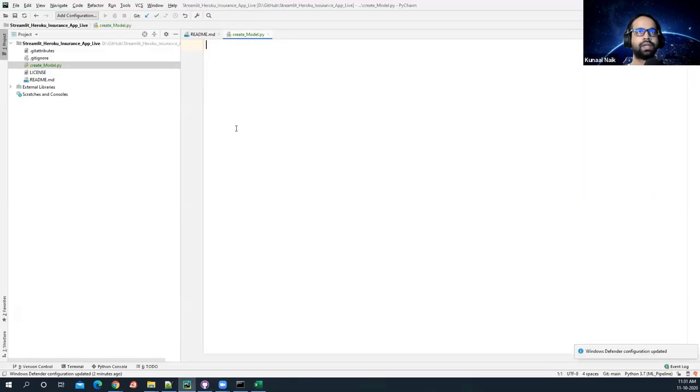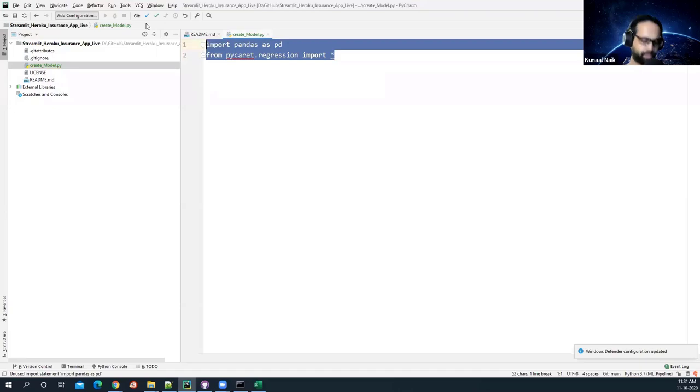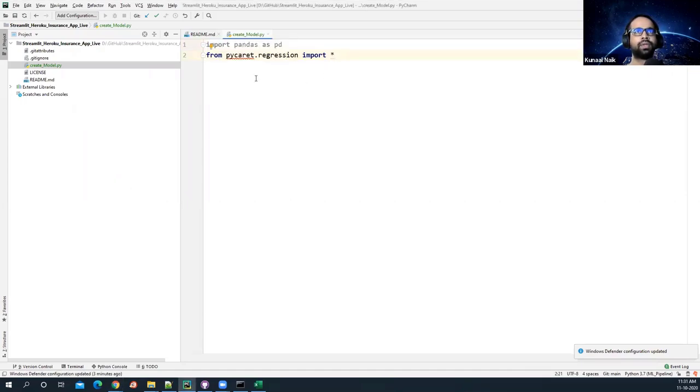Now, once I'm here, I'm going to say import pandas as pd, because we require this, and from pycaret.regression we're going to import all of it. So these are the two lines of code that we will be requiring, and I'm just going to paste them. You can just use them or save them. I'm going to put that in the chat there. Sklearn you can use, Prathamesh, but the only difference is that you're going to be doing a lot of things on your own. So basically that's the thing.